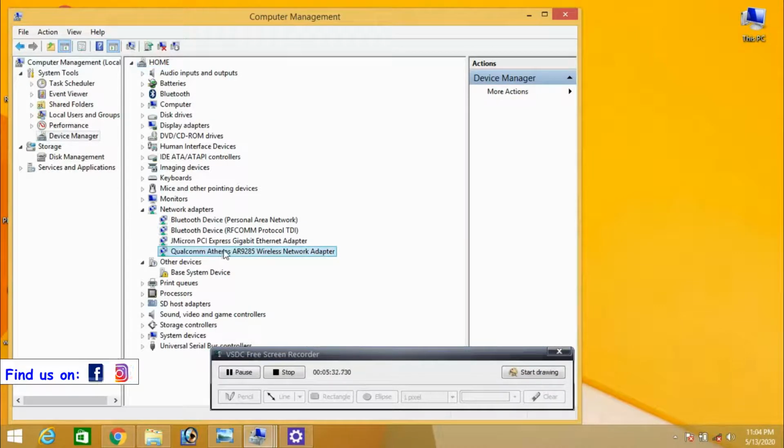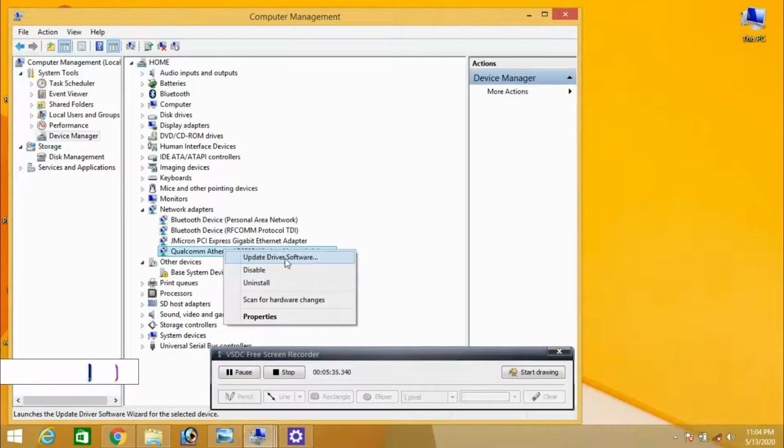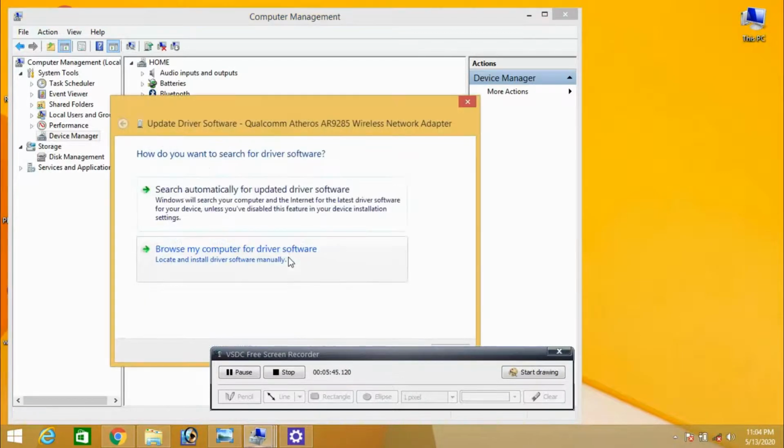Right-click on the wireless network adapter and go to Update Driver Software. From this window, go to the Browse My Computer for Driver Software tab if the driver is already kept as a backup in the hard drive, and run it by following the instructions.